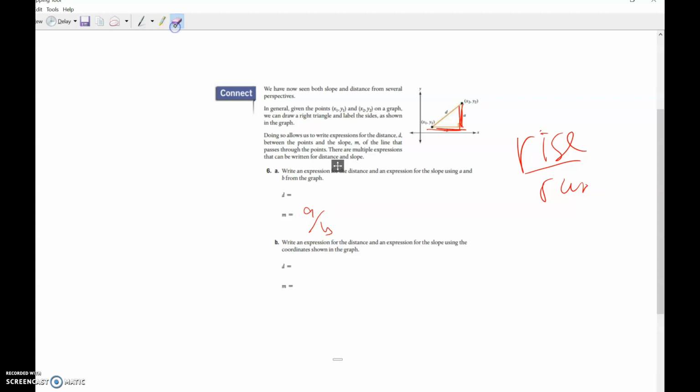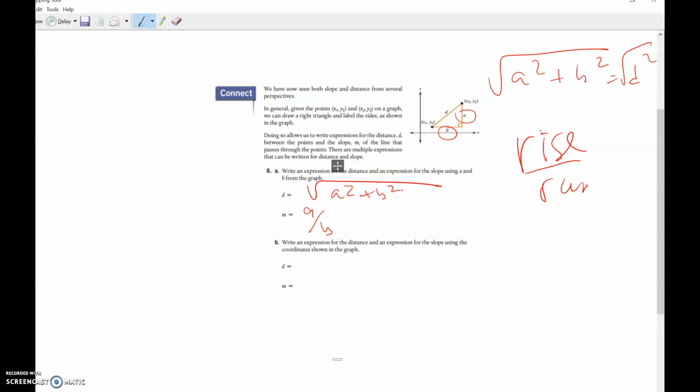Now, if you think of the distance formula, what's the distance? Well, again, it's just Pythagorean theorem, right? So we have a squared plus b squared. We would do that first, and that would equal, in this case, they call it d squared. And then the last step is always to square root. So notice we would square root whatever we had when we did Pythagorean theorem, and that would be that.